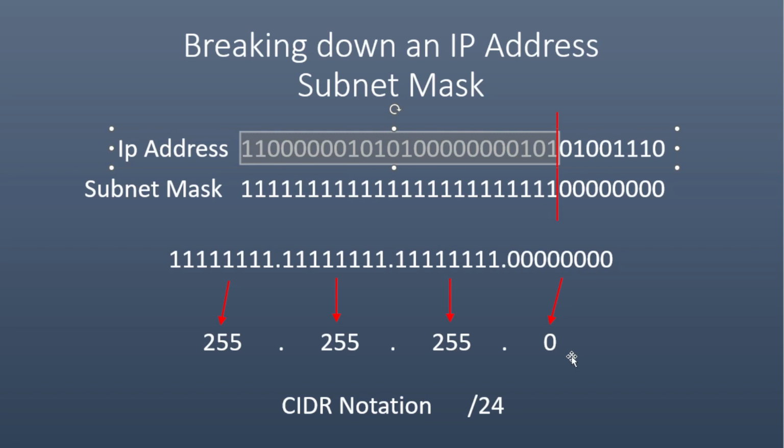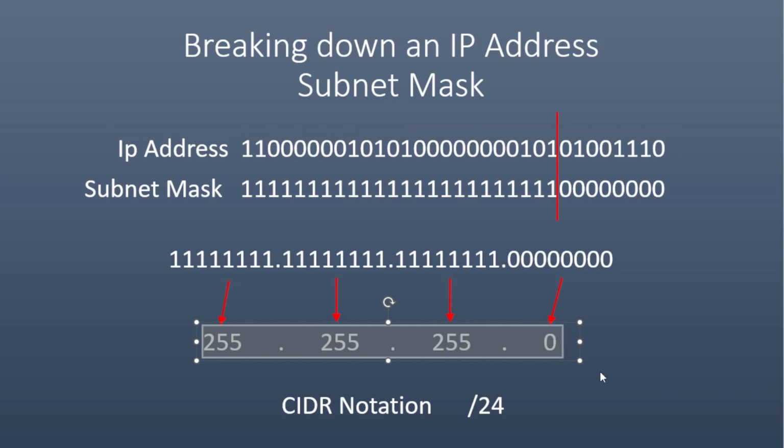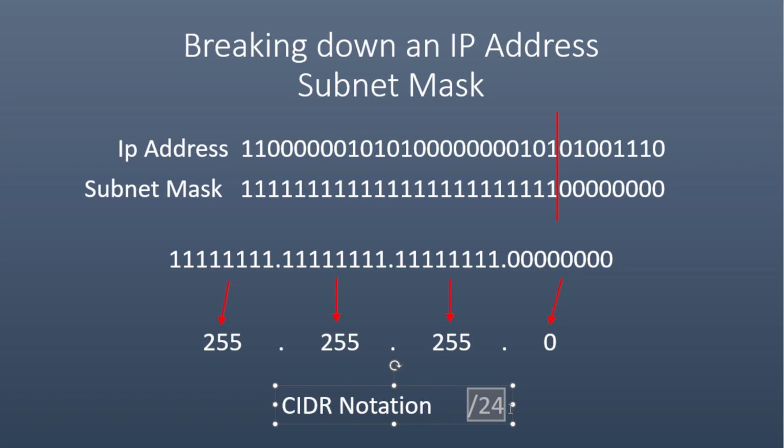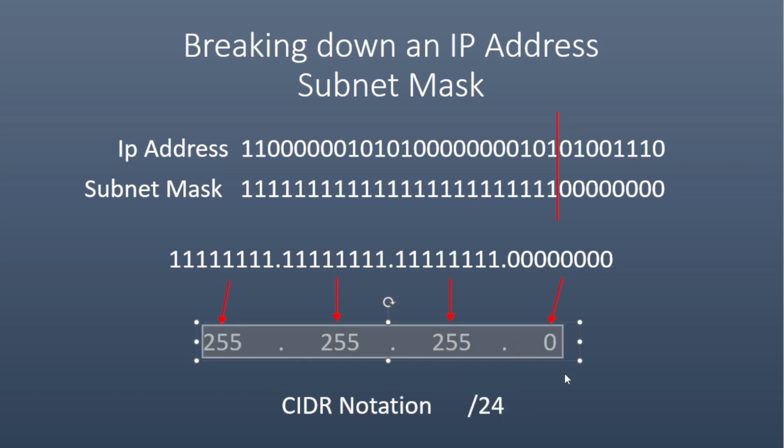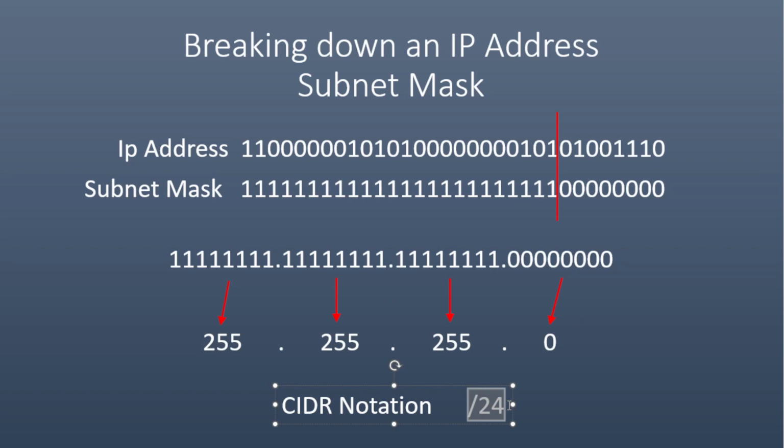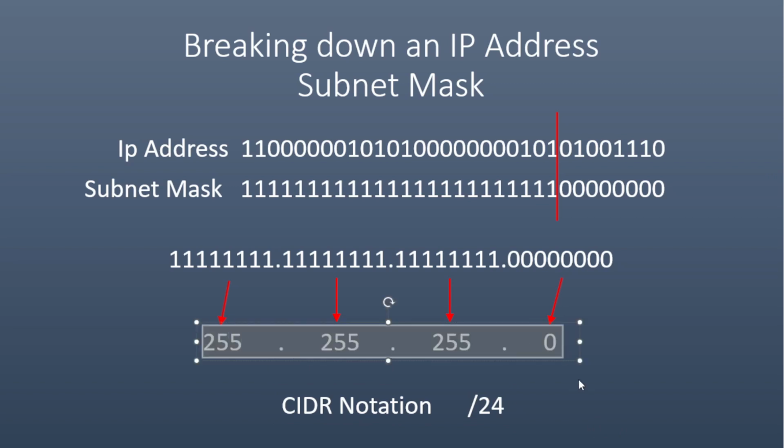It can sometimes be a quicker way of describing a subnet mask without having to write out 4 decimal numbers. And some interfaces in the computing world will want the subnet mask entered in this format. It's not all of them, but some. For instance, if you're making virtual networks in Azure, an Azure VNet, it definitely wants the subnets in this format. Whereas if you're putting the IP address in manually on a Windows computer, it wants the subnet mask in dotted decimal notation. Either way, they're both signifying the same thing.